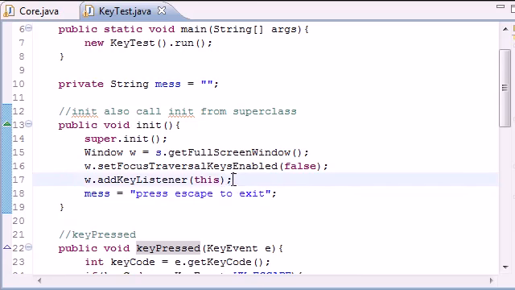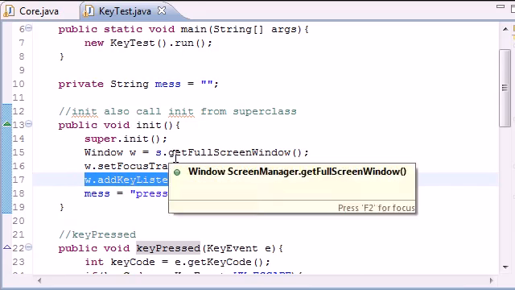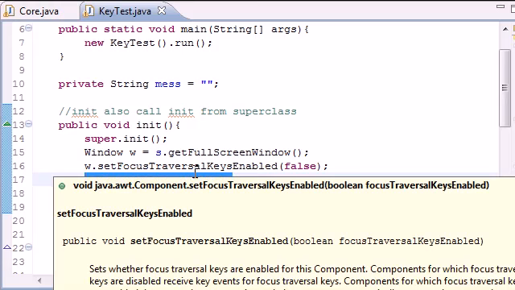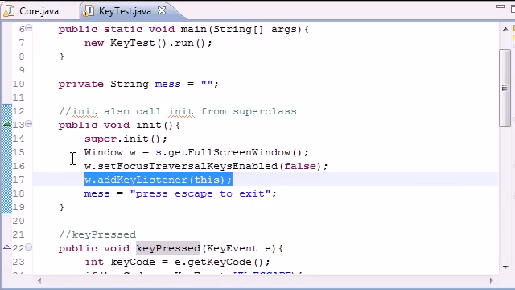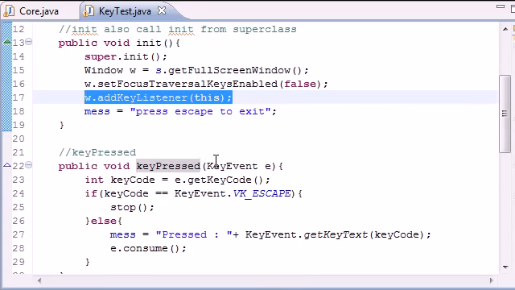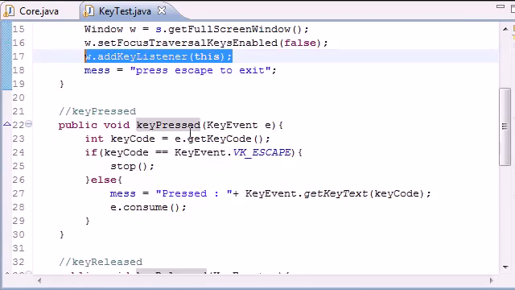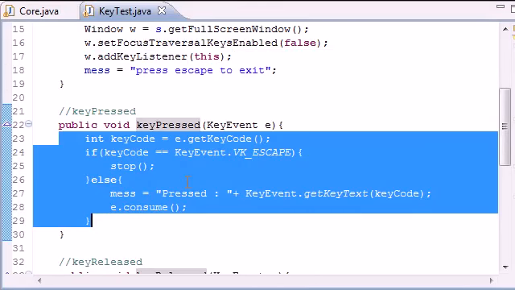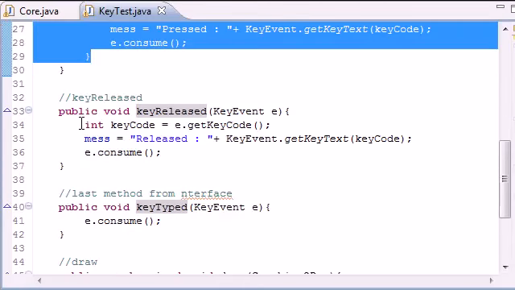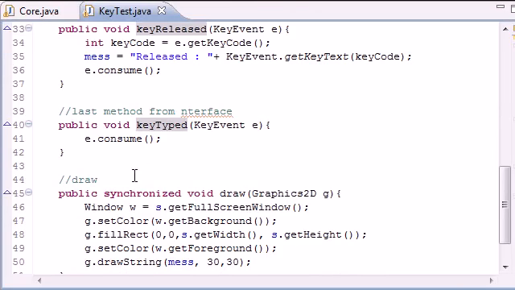We set the window to the key listener, which means whenever something happens on my window, this is what I want to listen for. So whenever you press a key, you need to add a listener to something. And then we needed to make 3 methods from the key listener class, and those were key pressed, and this is how you handle a key when they press it down. This is key released, and this is when they finally let go of that key. What do you want to do? And key typed is not important. We're never going to use it.